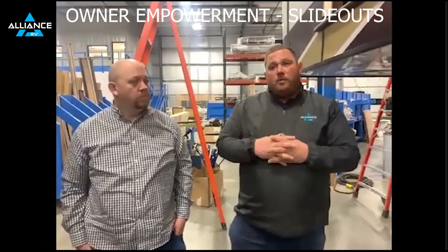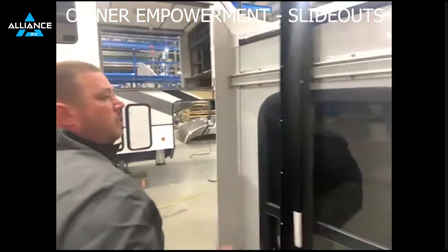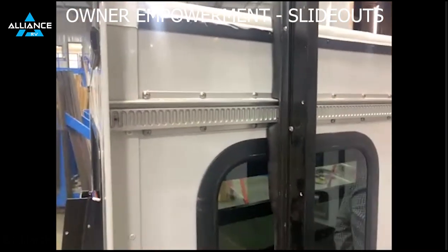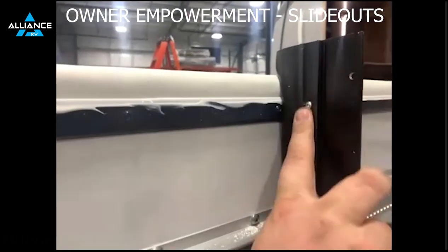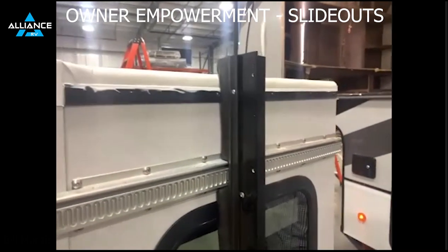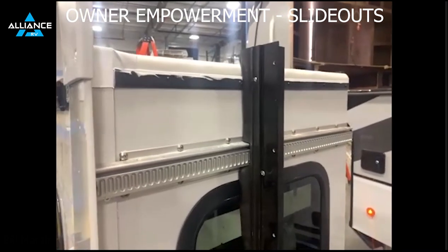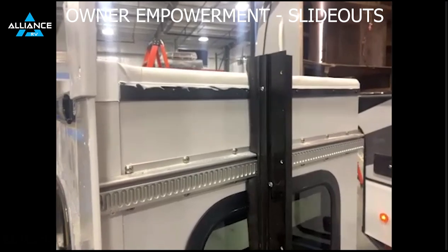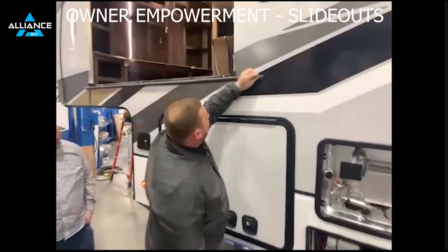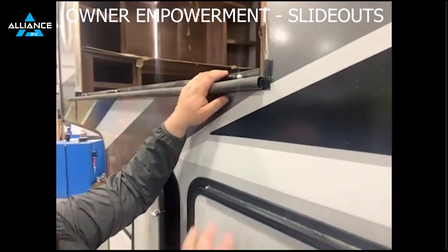Other than the rack, there are very few moving parts. For a manual override on a Schwintech slide-out, you pull a set screw on the exterior rack — that disengages the motor and you could manually move that room in an emergency situation. You need to do it on both sides, and it takes a couple of large men usually, but you can get it in and then lock the room back in place. To access that, you would need to remove the bulb seal, which just slides in that track, and then it'd be accessible from the outside. A lot of the same components are used from a seal standpoint — your bulb seal slides onto a retainer track, we cut it to length and put a set screw at the end to hold it tight. We use the same things on both slide-out types.